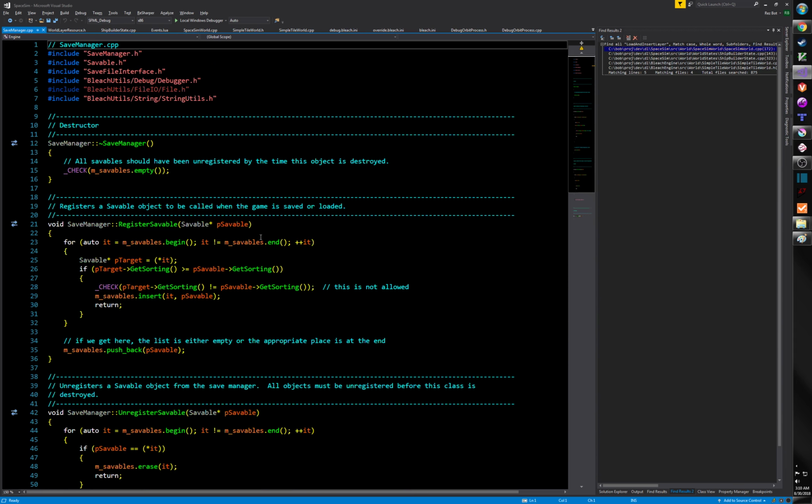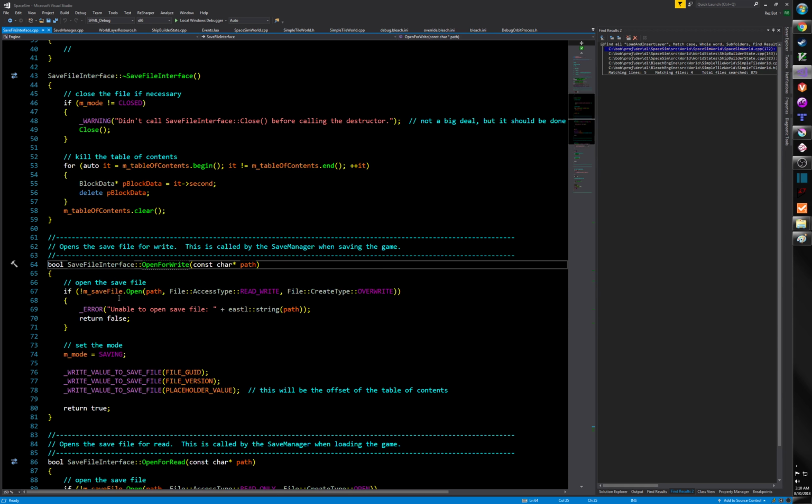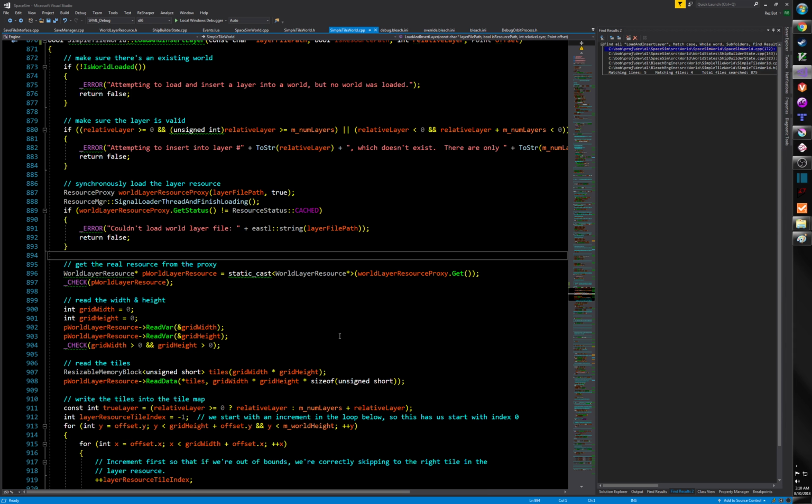That having been said, literally save file interface, open for write. Here's where I just spin up a file just happily out of nowhere. So maybe this isn't a huge deal, and there's certainly precedence. But I'm not super happy about this. Maybe there's another way. So here's the resource proxy.